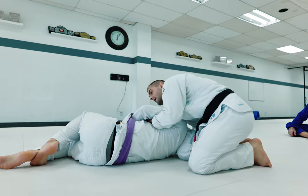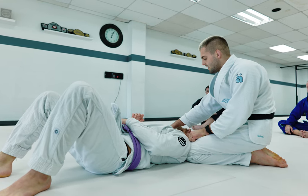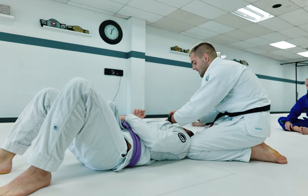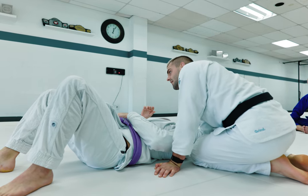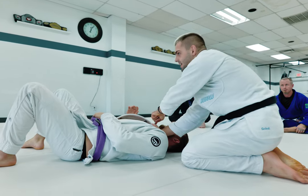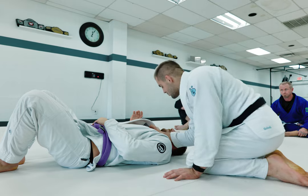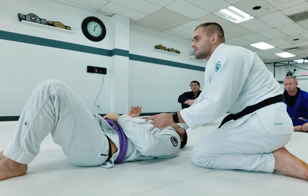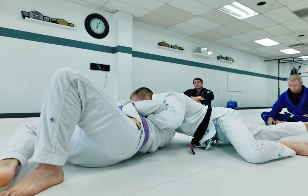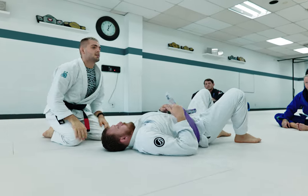Now the next concept - imagine the lapel is like a blade. You have to drive them into that lapel - that's what's choking them. If I circle away from his head, I'm not allowing his head to go into the blade. And if I just drop with a little circle, I'm not pushing his head into it enough. I need to really drop my elbow and circle heavy to tilt his head from one side to the other and drive his neck into it. See how he had to circle to relieve the pressure? With my grip and my weight on him, he can't circle - and even if he is circling, I can just continue to circle with him to get my choke on the paper cutter.